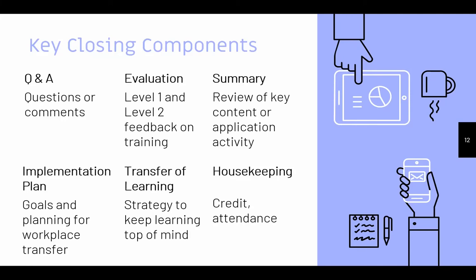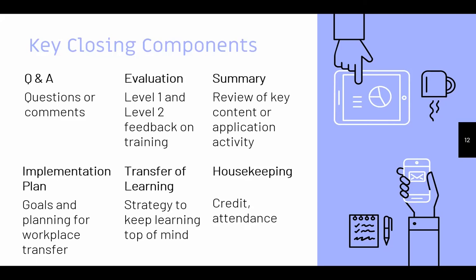Then next is the evaluation, and that's something we know we need. If you remember way back to FET, or if you were at last month's trainer connection, there are 4 levels of evaluation that we look at when we're evaluating training effectiveness. Levels 1 and 2 are what are gained from your in-session evaluation. That is how your participants feel about the training and then what knowledge they gained. We'll talk more about that in a minute.